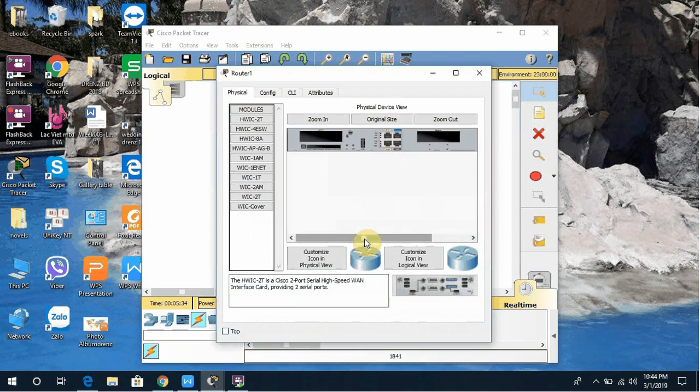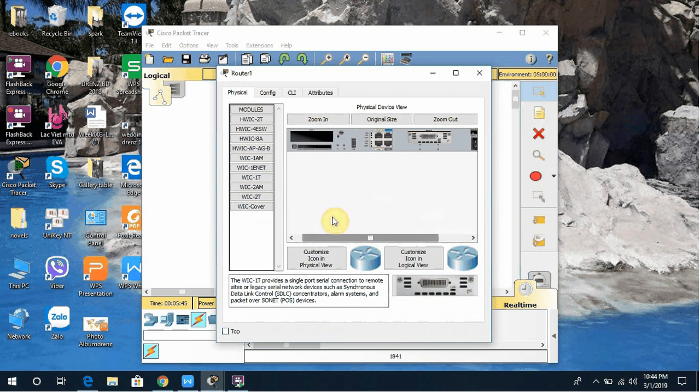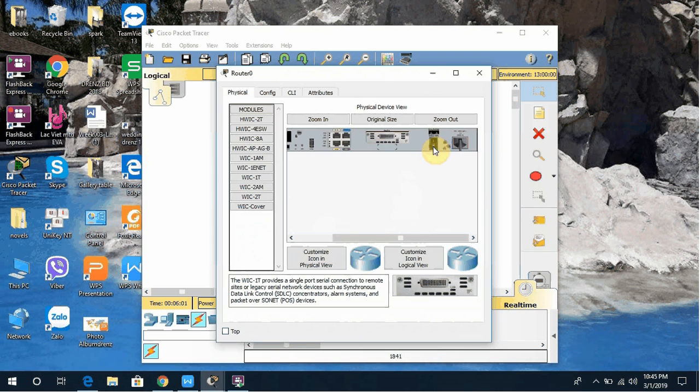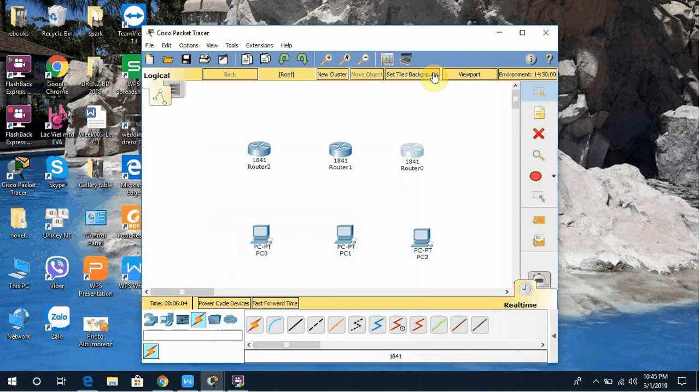Router 1, we'll be putting 2 serial modules, and 1 for this, which will be router 3. Okay, already on. Now we've already installed all the modules. Let's do the wiring.